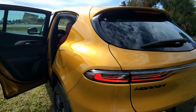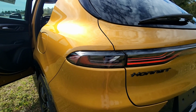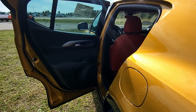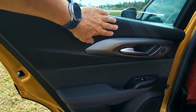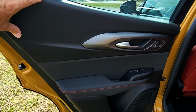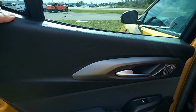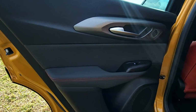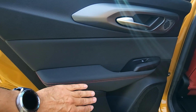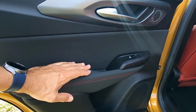Now, it depends if you're looking at it as a compact or subcompact, because it's kind of in between, like the Honda HR-V and the Honda CR-V. And before we take a look on the inside, also notice there are Dodge symbols right here, and look how nice the lights look, like three-dimensional, encased in this plastic casing. Now, as far as the rear door panel, this is all hard plastic, but at least it's broken up by several different trims that have different colors and different textures, making it a lot more interesting than just this black blob that you see on a lot of vehicles. Now, this is nicely padded with this neoprene style material, kind of like what wetsuits are made from. And you have the speaker here, a tiny little bit of storage at the bottom of the seats.